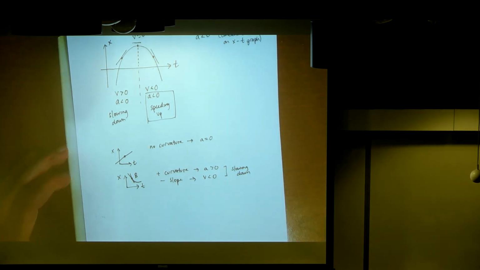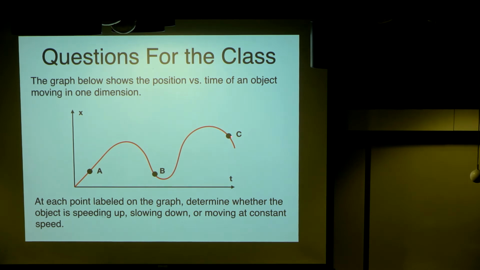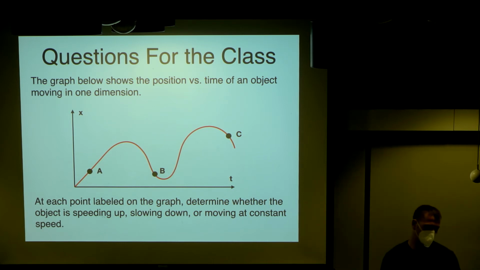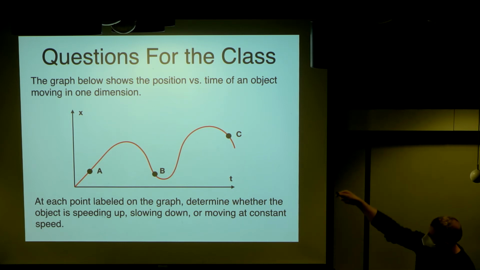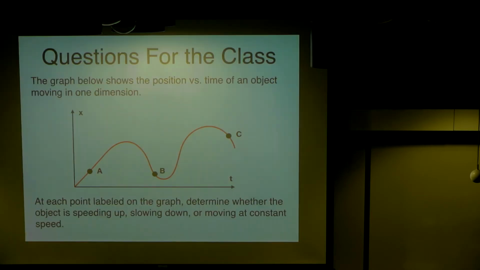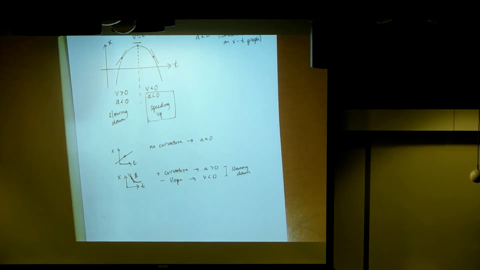And then the last point, point C. What's happening here? I'm hearing a little bit of both. We're speeding up here. One way you can think about it is the graph is getting steeper over time. That indicates an increasing speed. We are moving in the negative direction, but the point is we're moving with a bigger and bigger speed as we go. And let's analyze this in the same way that we did the previous one.